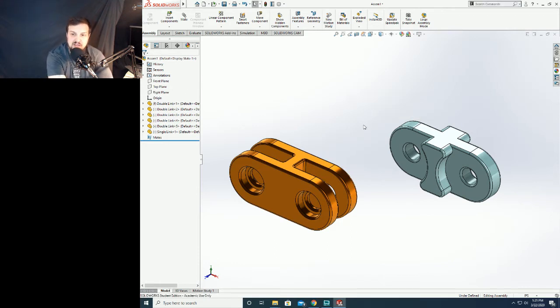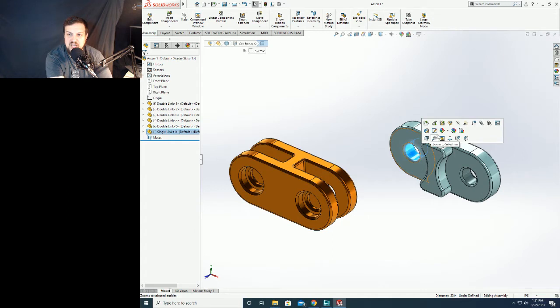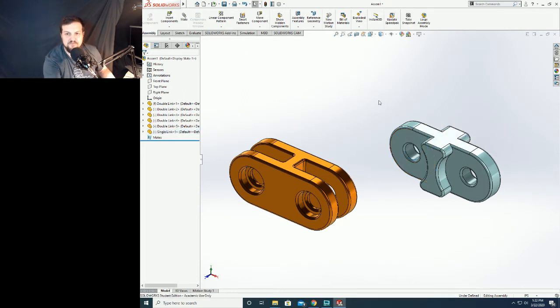The third way to get to the mate tool is to click on a face itself. So after I click on that face, you can see up here, here's our quick toolbar that we get. And over here on the right-hand side is a mate shortcut. Generally speaking, I will use the S key. That's just, in general, what I do. Even if I've clicked on a face, I'll still generally come up here, hit the S key, and be able to hit the mate tool.